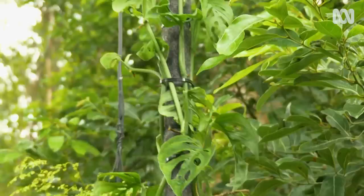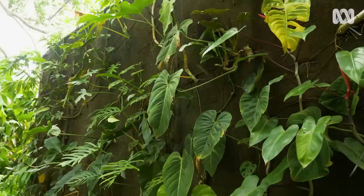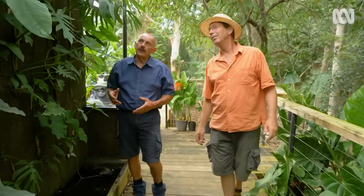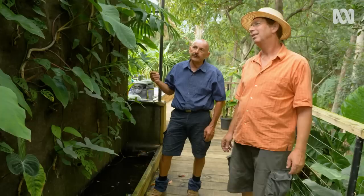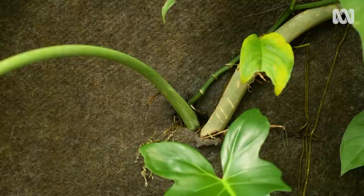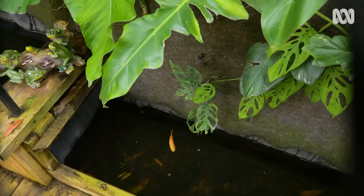One of the advantages of South East Queensland is that its subtropical climate allows aroids to thrive outdoors, and Wayne has created a perfect home for them. What inspired you to create this wonderful living wall? One of the problems I have with these plants is we never see them growing as they should. We often buy them in pots and spend the rest of their lives trying to keep them alive. This is how they grow in nature — all I've done is replaced the substrate of a tree with a felt material, which has allowed the aerial roots to grow under the felt, and the plants are prospering as you can see.